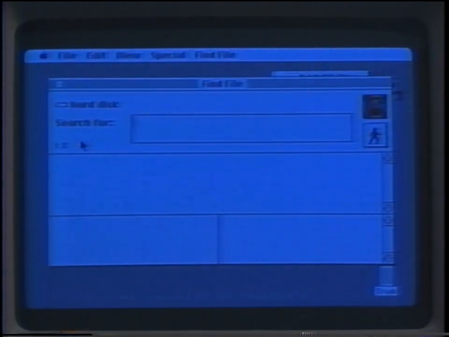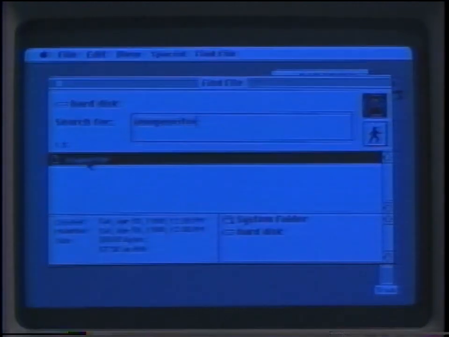Remember, ImageWriter was a file we copied earlier from the Printing Tools diskette onto the hard drive. Just type in the word ImageWriter and press the return key. Once the search has been completed, the Macintosh will inform you with the alert sound you chose earlier. If the file you were looking for was found, the name of the file will appear in the window. Clicking here once will display information about this file in the areas below.